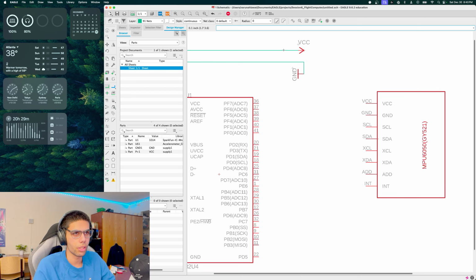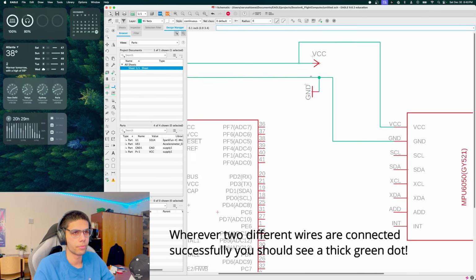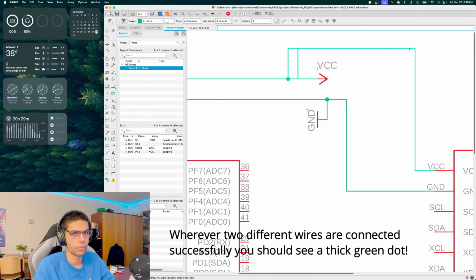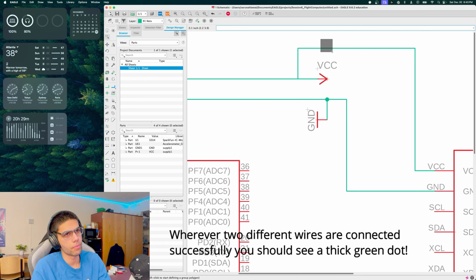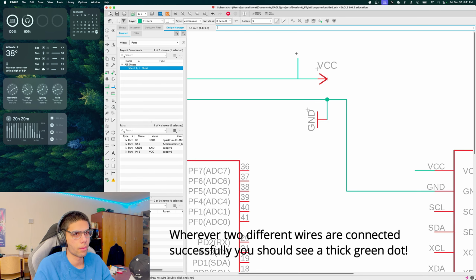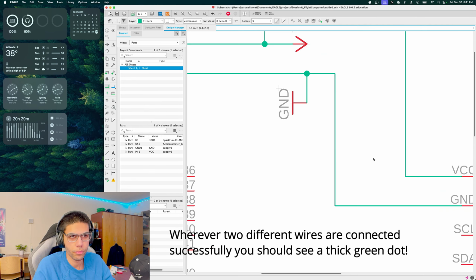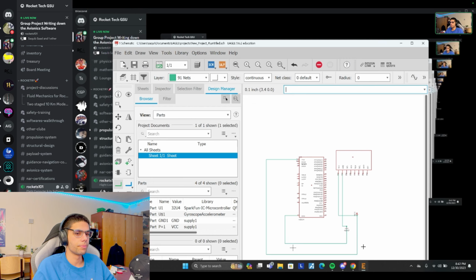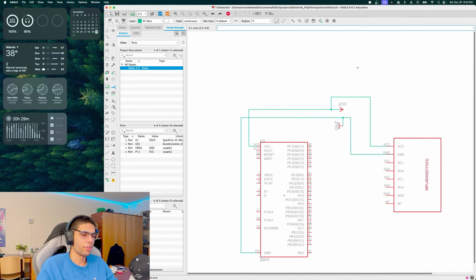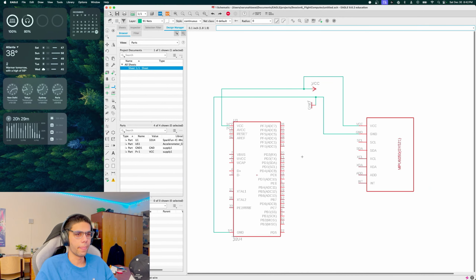Just connect the VCCs and grounds. That should be good, right? For now it's good enough.